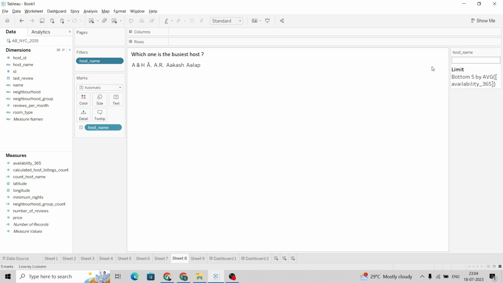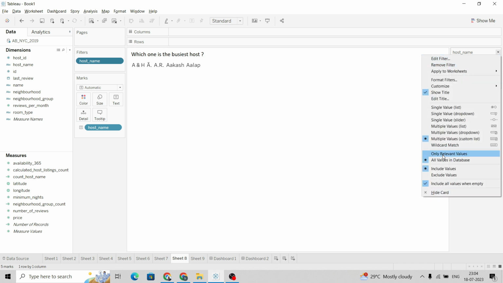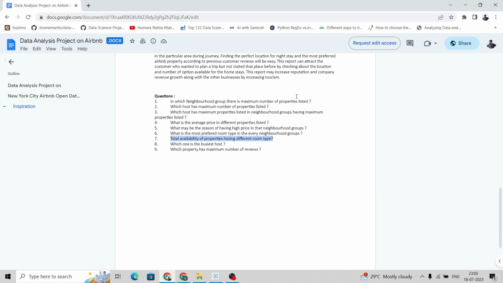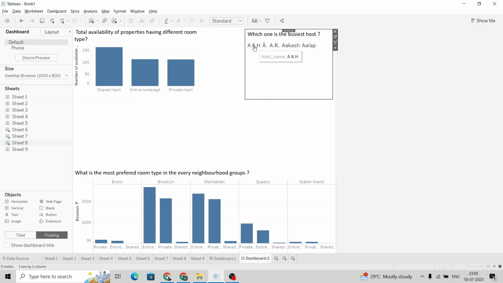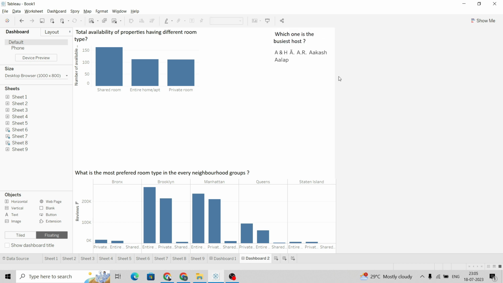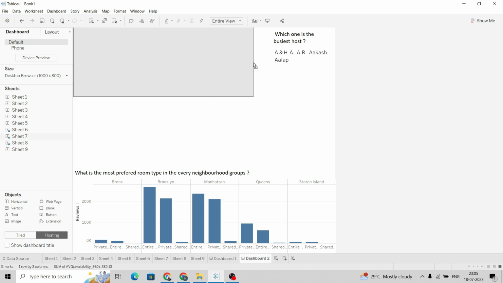Show filter. 1, 2, 3, 4, and 5. You can decrease this size and increase this one's size.